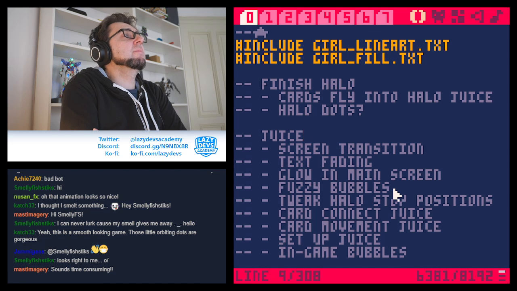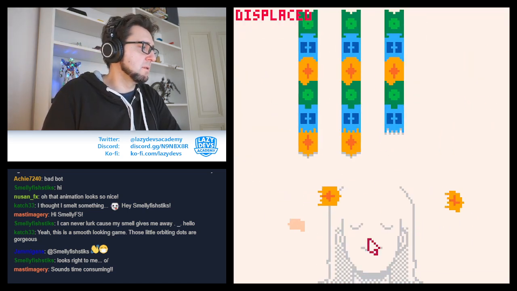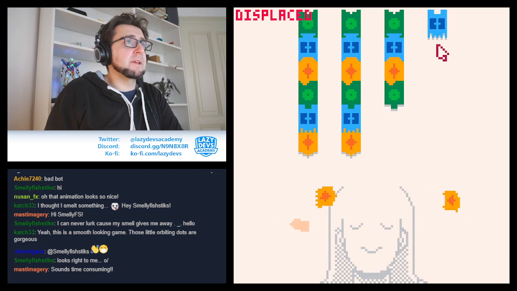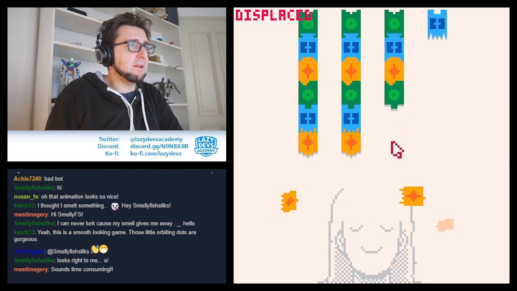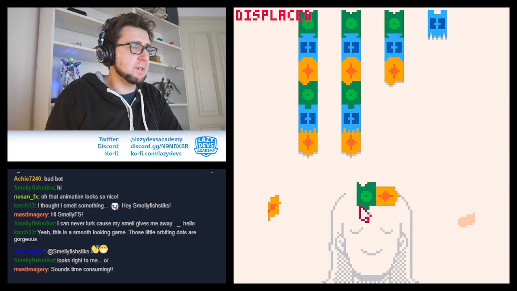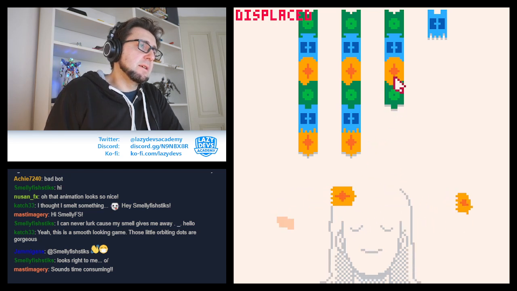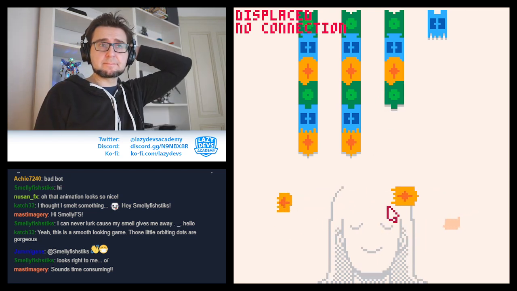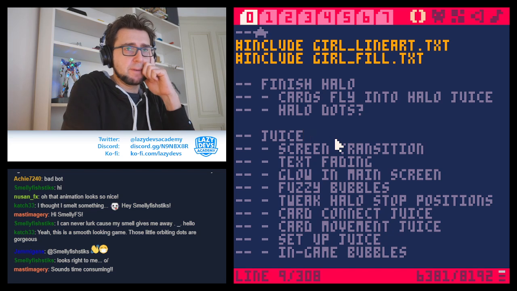So the problem that we're trying to solve is that right now, when you drag stuff into the Halo, it kind of immediately disappears. But everywhere else, when we drag something in there, it flies to its destination. Also, the Halo doesn't interact nicely, it's kind of random where it is. So what I wanted to do is that when I release the cards into the Halo, they actually fly to their positions. They do not just snap in there, but move there.